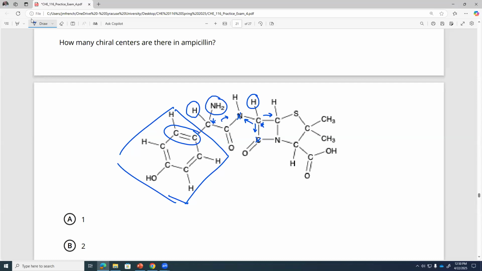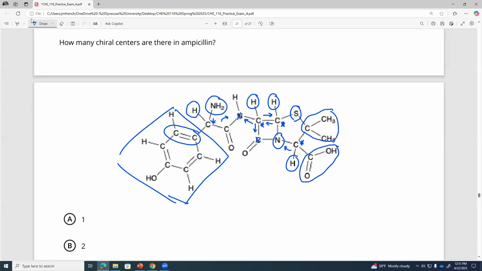This carbon is also chiral, right? The next carbon down is chiral because hydrogen is different than sulfur, is different than nitrogen. And then again, what I have to the left is different. So that's my 3rd chiral carbon. And my 4th chiral carbon would be right here next to the carboxylic acid. Same thing, right? I've got a hydrogen that's different than this carboxylic acid, which is different than this dimethyl carbon, which is different, right, than the nitrogen group in that direction. So we end up with 4 chiral carbons in this structure, right?